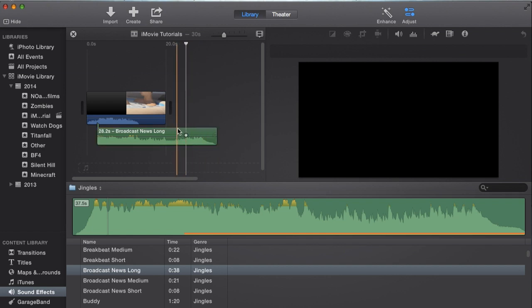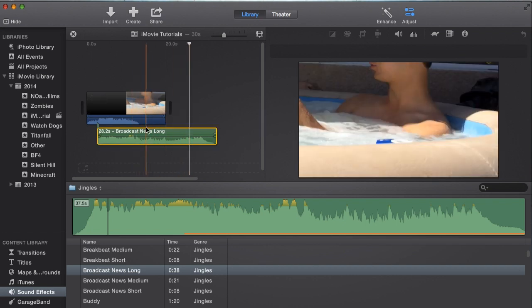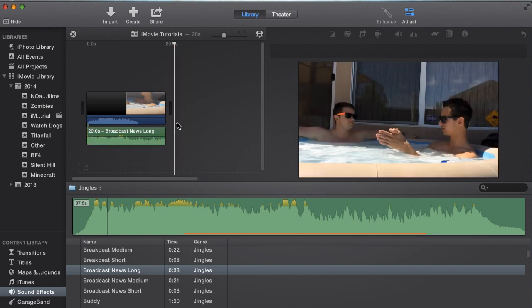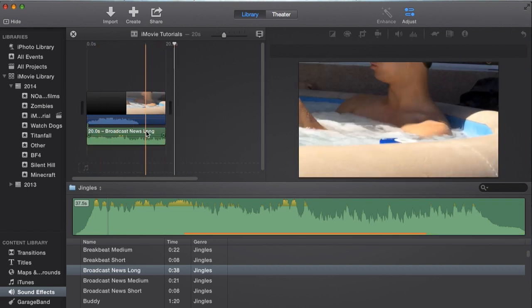Well, actually, nope, that didn't work. I think you have to have the orange one here too. So let's just have both of them over here. Hit Command B. Okay, that's not working. Maybe you've got to be over an actual clip here. So I'm going to go over here, hit Command B. There we go. That's where it works. So I'm going to delete that portion. That way we only have the audio that we need here.